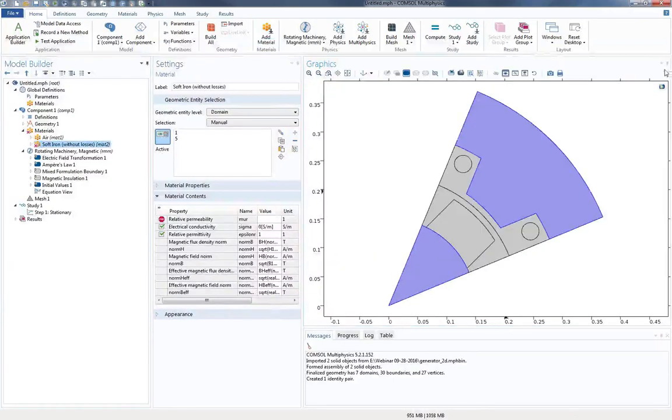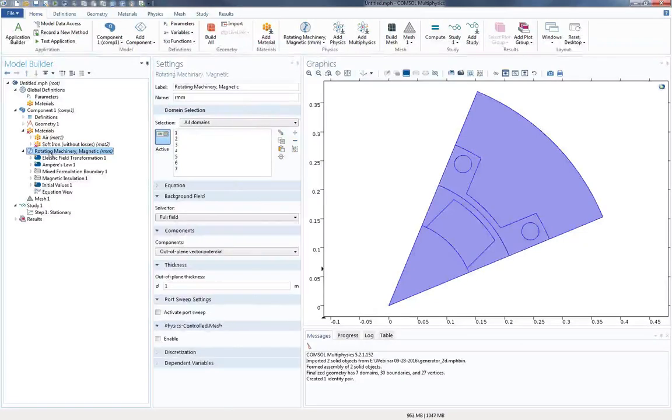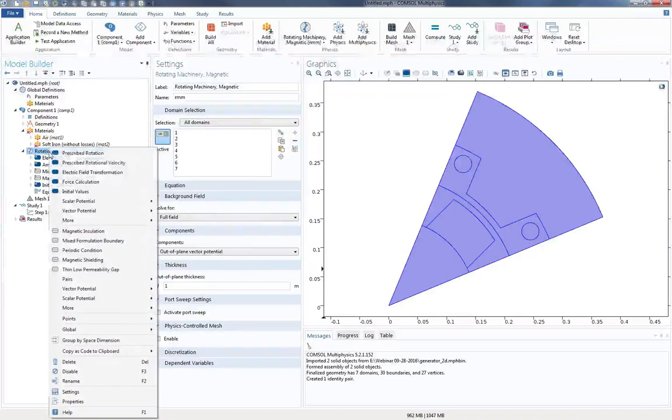I'll minimize this. Then it will ask for the relative permeability here, so I'll just safely ignore this for a while because I want to use a BH curve on those nonlinear materials. So let's move on to the physics and the physics settings. So we will first define the domain level features. That means add a permanent magnet first.